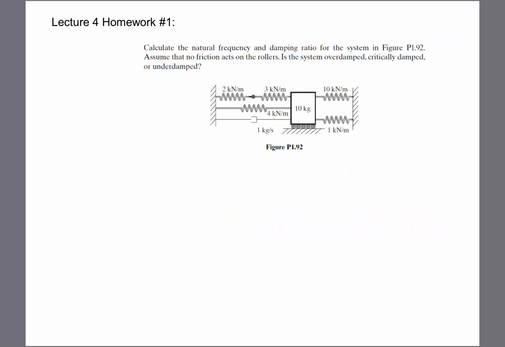So the fourth one is system simplification. I can guarantee you that you're going to see one of these questions in your exam. You're going to see a lot of springs connected to a mass, and then you need to simplify this system into something like this. Basically, you need to find the equivalent values for this system. That's 10 kilogram, and then you have K effective, and then C effective.